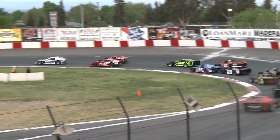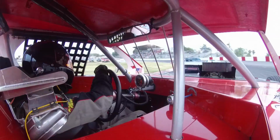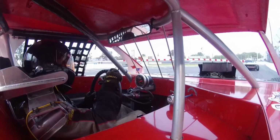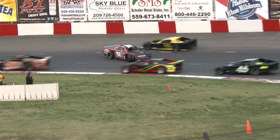And he's trying to fight off Blaine Perkins in that beautifully prepared Southern California 55 car. Here we go. Look at Alves on the outside. He's already moving forward. This car looks strong already. Yeah, certainly is a very experienced modified driver, so he knows how to get it done. Although, coming out of the turn that time, that car looked like it was very, very twitchy. Of course, cold tires, and we've got trouble down in turn 1.